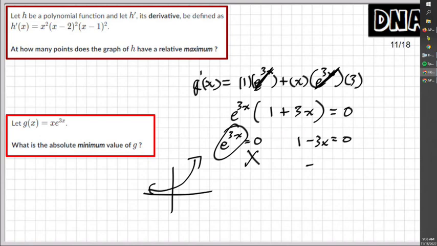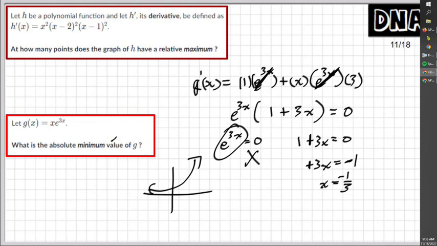But for this one over here, we have 3x equals negative 1. And if I solve that, I get negative 1 over 3. How is it negative 3? Negatives cancel. It's 1 plus 3x, and you turn it into 1 minus 3x? Sorry, no, it's not. So this is a negative, right? Yeah. Okay, so that's where the absolute minimum is, but that is not the absolute minimum value.